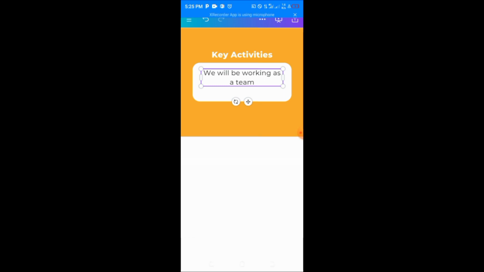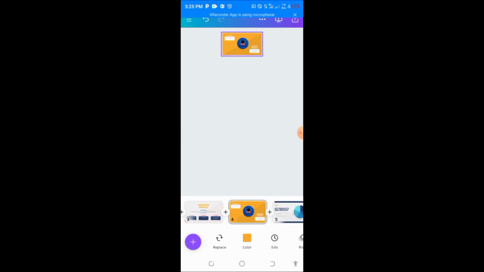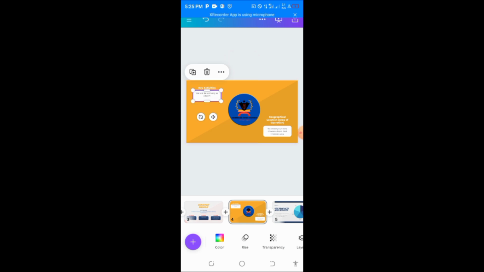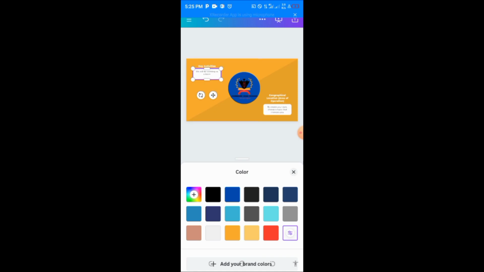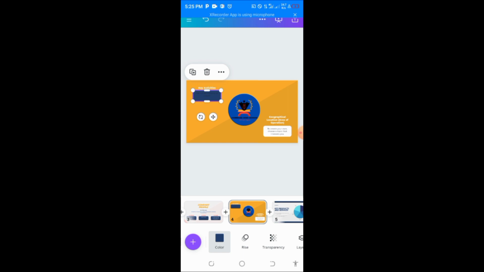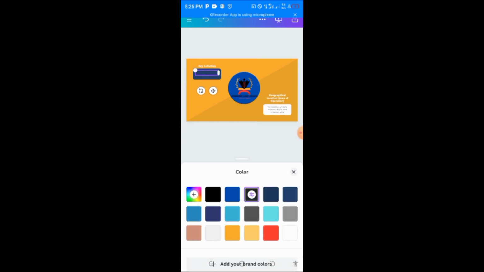Now the whole thing is shouty, so you just have to come here and change the color. Change the color, instead of white, to something like this. Just try out something, you see. Then the write-up can now be put into white so that it will be showing.